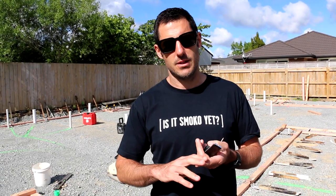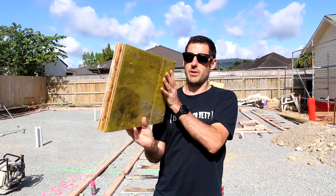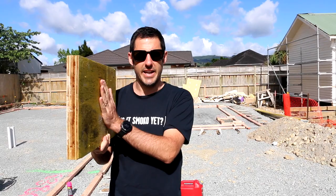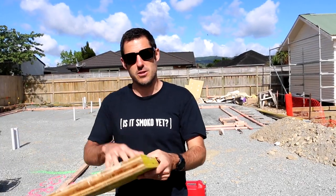We've had the plumber do his subfloor drains and we are now doing what's called boxing. So boxing is like this formwork here, I'll grab a piece. We have a bunch of this formwork and we set that up around the perimeter and its sole purpose is a hard edge for the concrete to set up to. And then once the concrete's set, we remove this and then this goes to the next job.